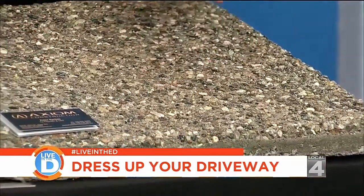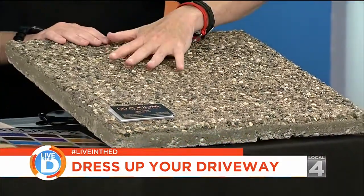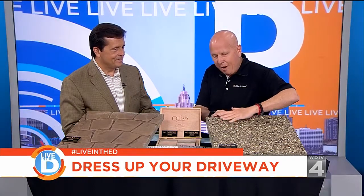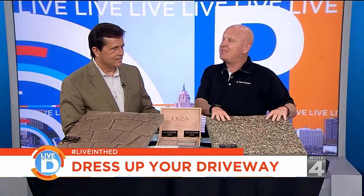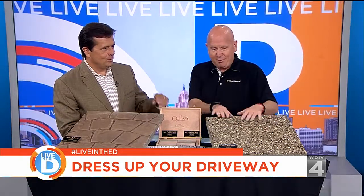That's what I thought. Yeah, so what they do is they put the concrete down, they spread it out, and then they spray a solution on it that dissolves the first quarter inch. And then you power wash it afterwards, and that exposes the aggregate. Wow. And then you put a sealer on it. Yeah. If there's ever cracks, it's easy to fill.